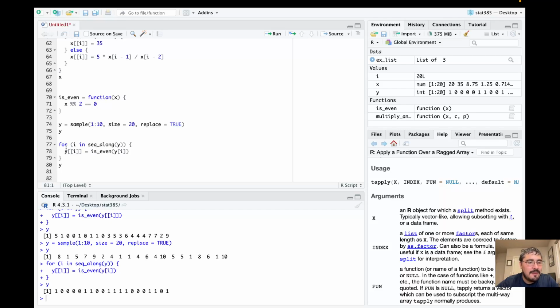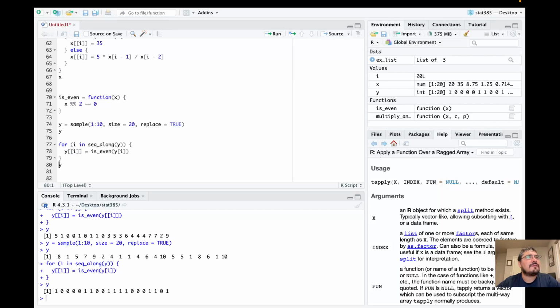Is it even? Assign it to the first element of y again, simplifying the type. But because the assignment is something that's logical and the rest of the things are numeric, type coercion is happening. Okay. Man, that was a long story for something that was not that hard.